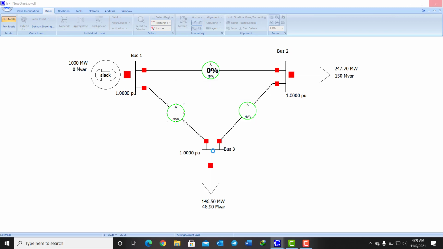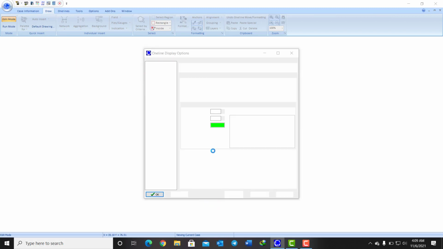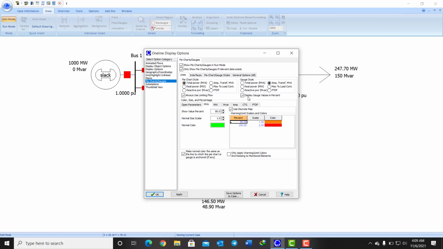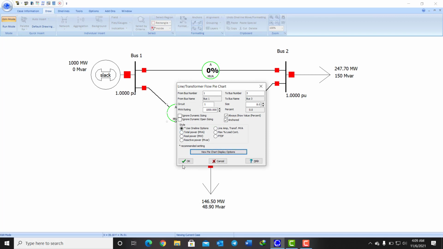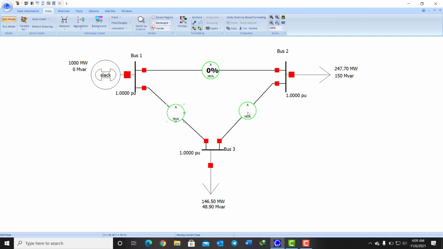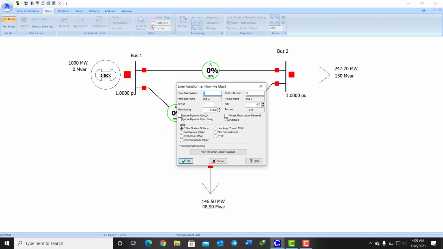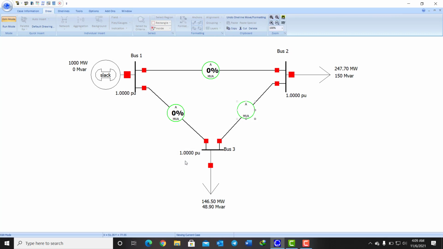So as you can see here, display always total, and just simply click OK. And for this one, you can make the MVAR value 1000, and click OK.